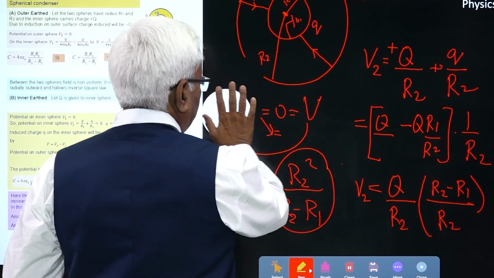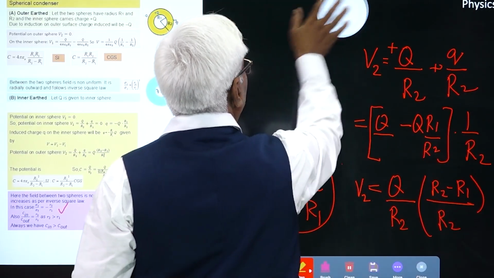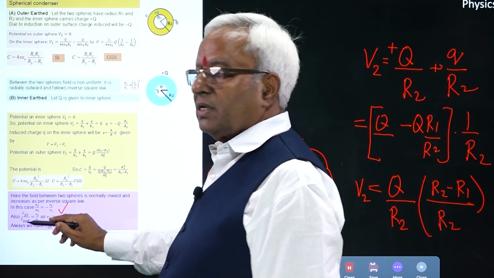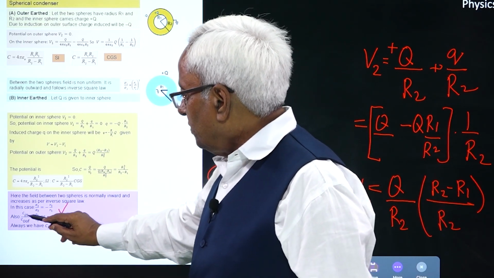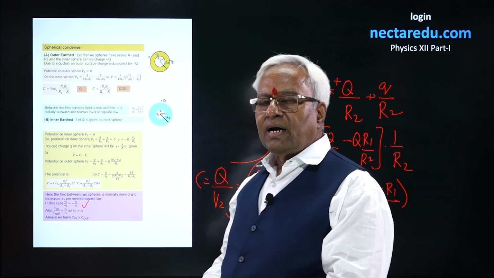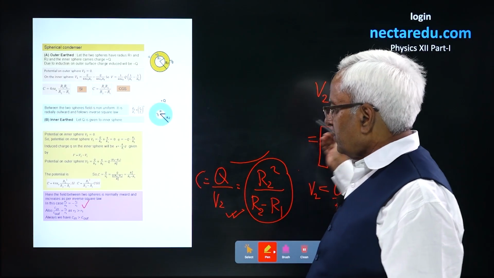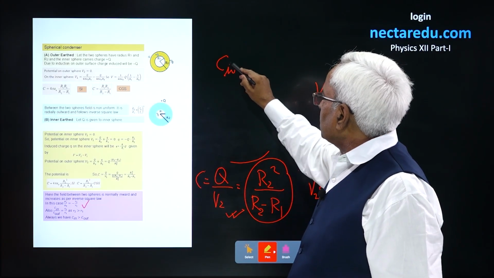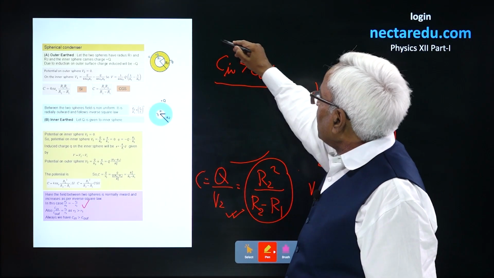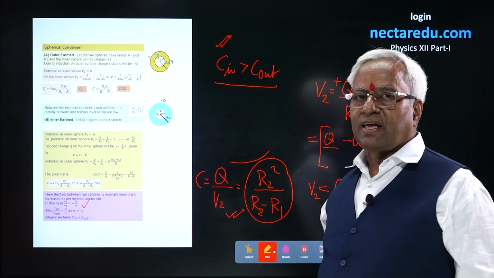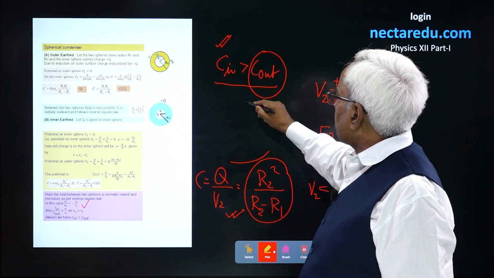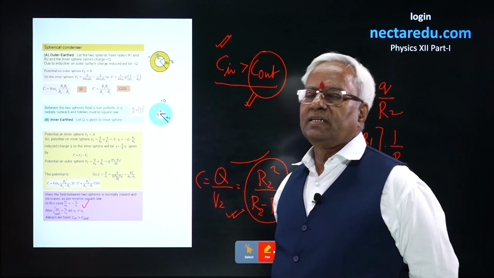If you compare the capacity of both the types, you'll get the ratio. This is given here, C in upon C out. That means when inner is earth over when outer is earth, you have the ratio R2 by R1, and you know R2 is greater than R1 in our considerations. That's why we might say that C in is always greater than C out. But at the same time, we must be careful. This is one of the rare types. C out is most common and it is most practical in our life.